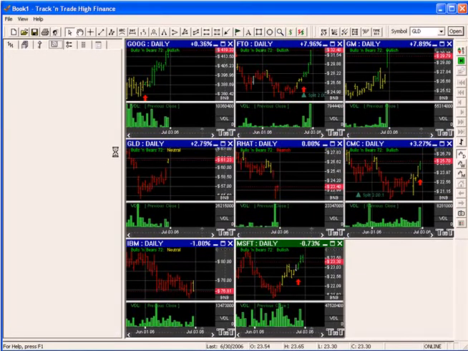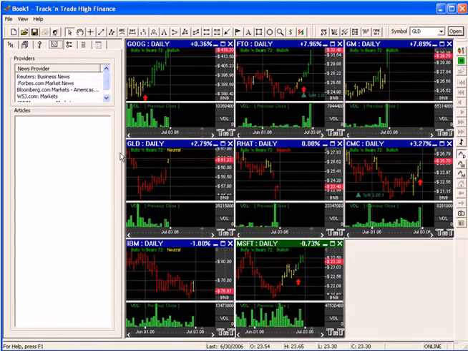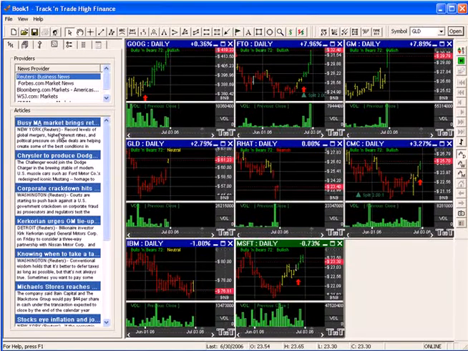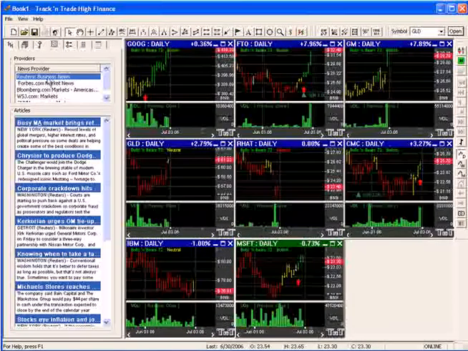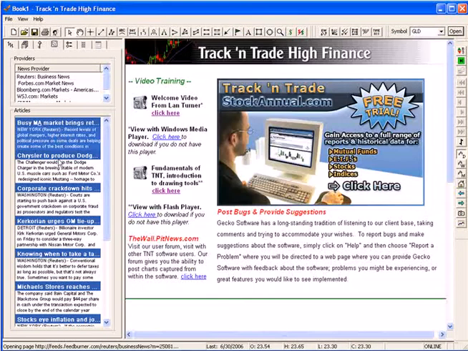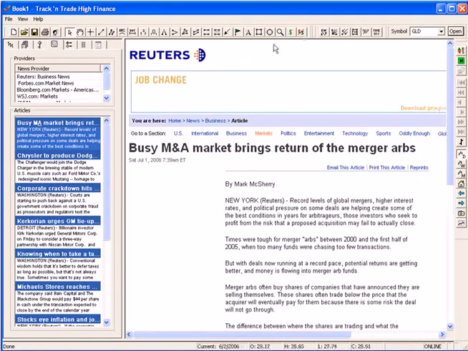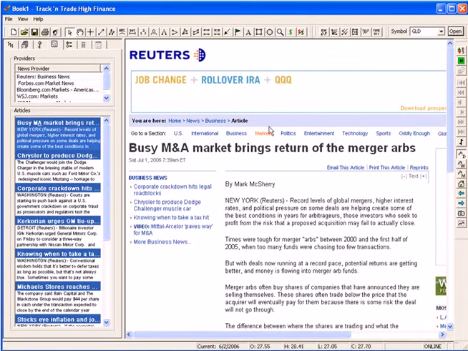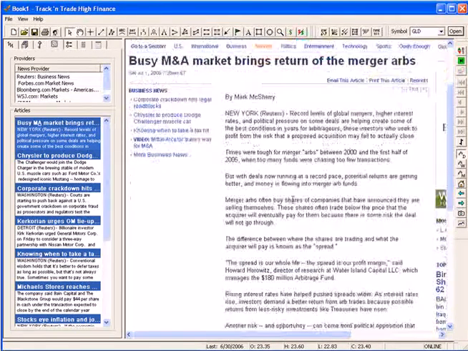The next one is the News tab. Now this is a very unique tool which allows us to go out and get our news. This is our News tab. So we come in here and we have a number of pre-built different news organizations, and we can come in here and click on those, and it's going to populate your News tab with the different news articles. Now this is from Reuters, and you can see it's populated with all the most recent news articles, and we can click on those and it comes up and it fills this information in right on the screen, and we can see all the news from Reuters.